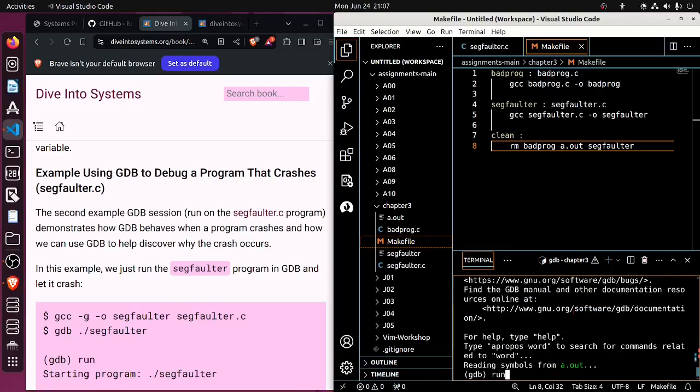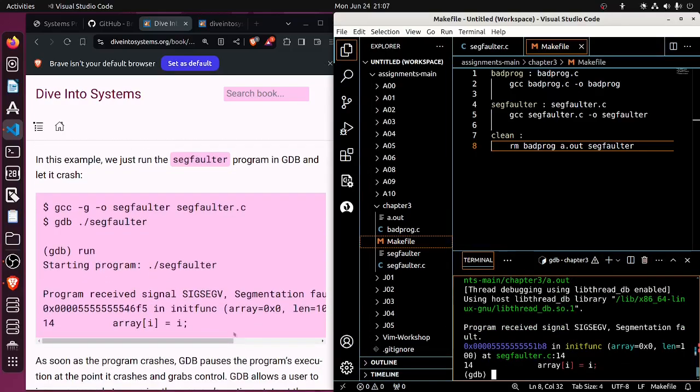Let's run, no breakpoints so far. Because we know that it crashes, it gives this segmentation fault, I didn't need to set a breakpoint. If the program were successful, you might need a breakpoint to be able to pause the program and investigate the values of variables. But because this crashes, it'll go straight to the moment of the crash and stop it from crashing, so that you can see everything that's going on right at the moment of the crash. And that's what's happening now.